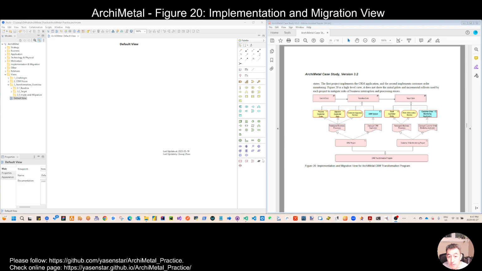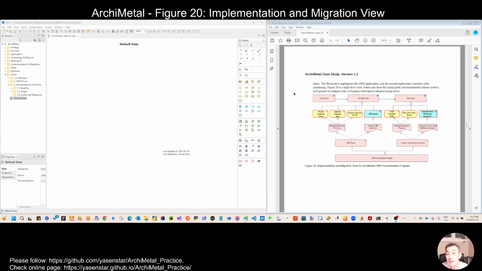One is at the top, the plateau. We use the plateau to describe the architecture state. Since the current state is almost nothing for the CRM program, we will keep that empty and focus on the transition state, and finally move to the target state.